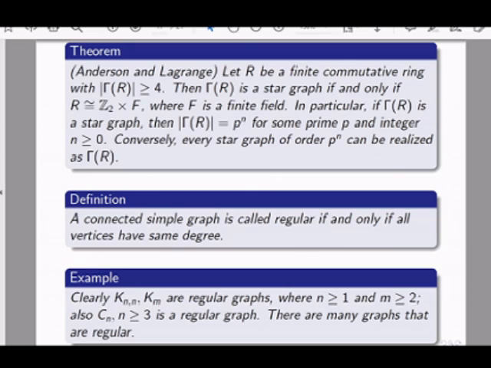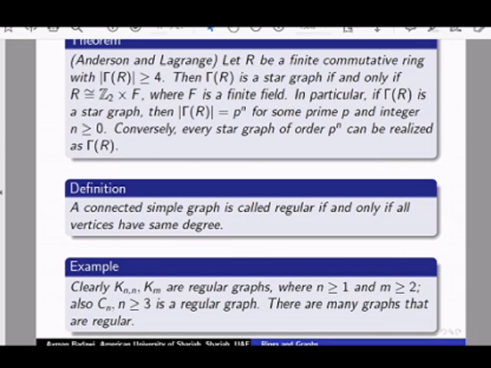So if you have this kind of a star graph, then yes, look at the answer. Every star graph can be realized as what? The zero divisor graph of some ring. So that's it. If you give me K1,1 million, then I should be able to give you the ring that will give me that number. Wow. But wait, I'm wrong about what I told you. There is a restriction: your graph shouldn't have exactly p to the n elements. Sorry about that. So it's not in general: a star graph of order p to the n.